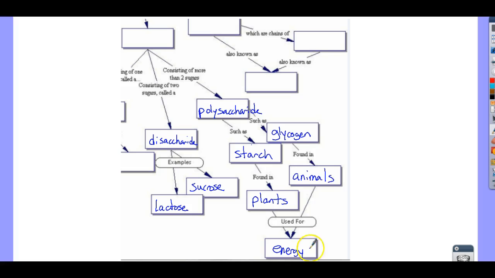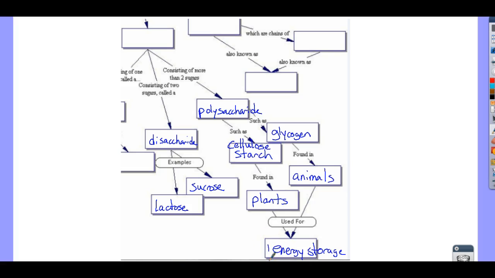And so glycogen is a little bit less long-term than lipids are, and cellulose and starch are other polysaccharides. Cellulose is the stuff that we burn in wood, and so in plants, cellulose is the fiber and the wood that we actually burn in plants. We don't burn starches in plants, but if you have a wood fire, that is cellulose that's burning, and that's also stored up energy there.